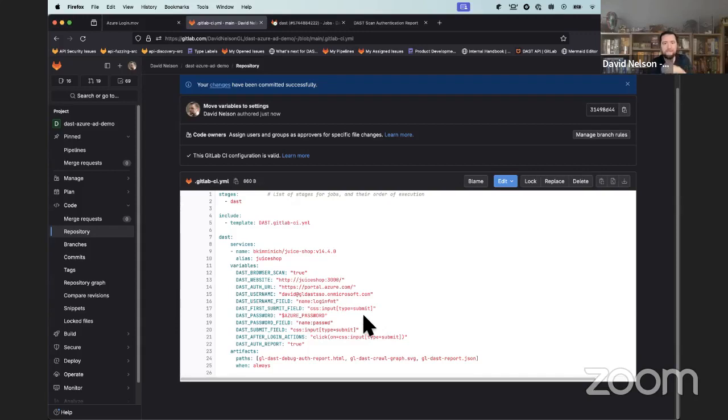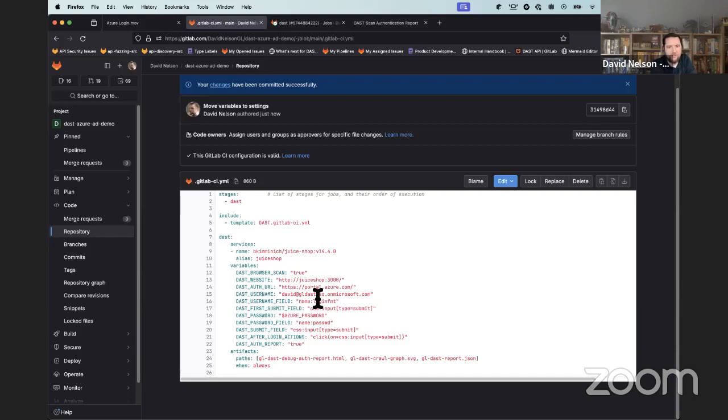So if I were actually wanting to scan the Azure portal, which again, I'm definitely not doing, that's what I would do. I would also set the website to portal.azure.com. So it would start by authenticating, doing all this. And then once it was authenticated, it would continue by scanning the website configured there. I know I went through that kind of fast, but it's relatively straightforward.